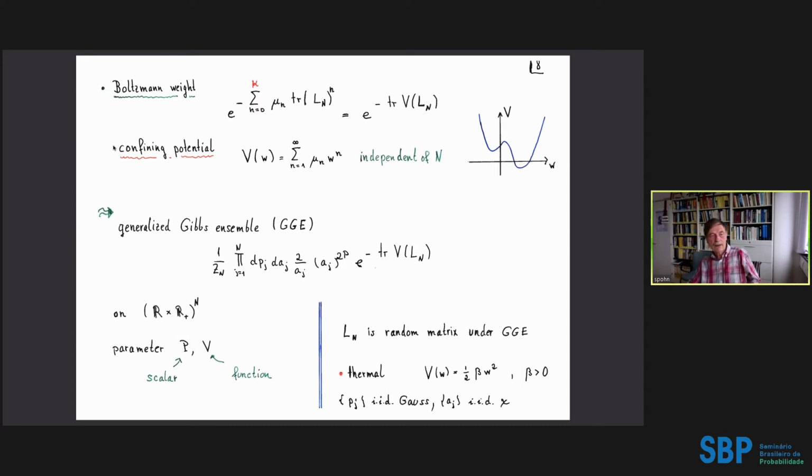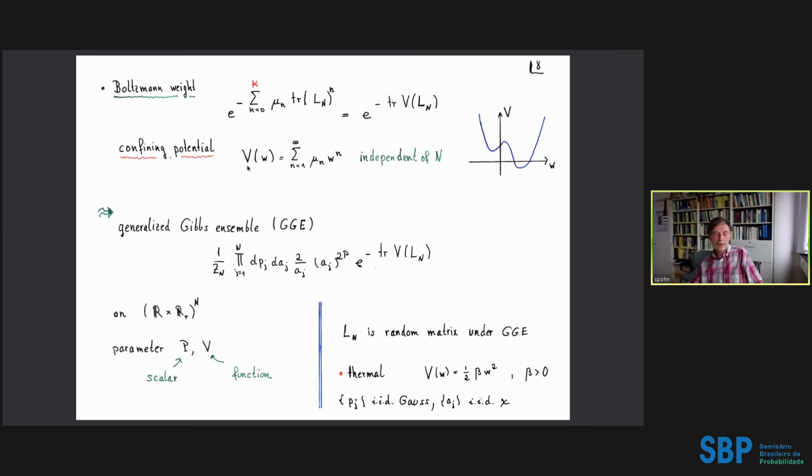It's a useful name because, in order to have an integrable Boltzmann weight, you can see that what I actually need is that this potential has to increase at infinity. How much it has to increase at infinity, we don't know at the moment. Well, we know a little bit, but not so well. But it must be of this type. Here I put a simple function like x squared plus maybe up to a polynomial of order 4, but in general it will be more complicated. Anyway, now we have a function which characterizes the Boltzmann weight, which is this confining potential.